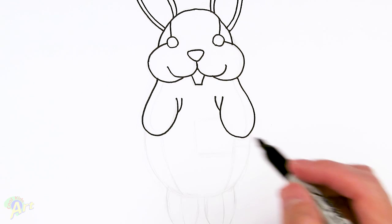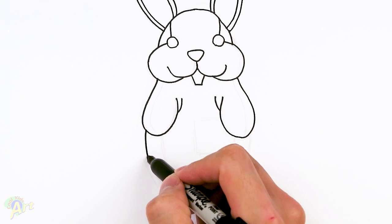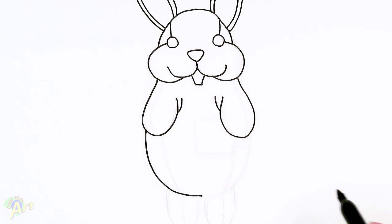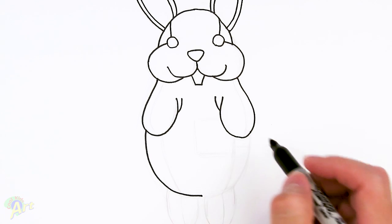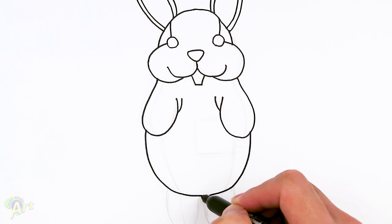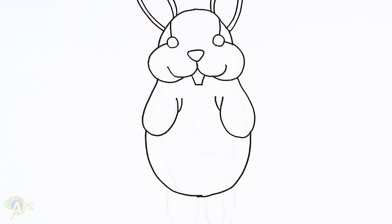And then now for the body, it's just going to be one big U shape. So start a little bit in here, just kind of come down to the middle if you want to draw it this way. And then we're going to start on the other side, just curve all the way down. Let's try to make it symmetrical as best as you can — I know it's kind of tricky with these shapes.